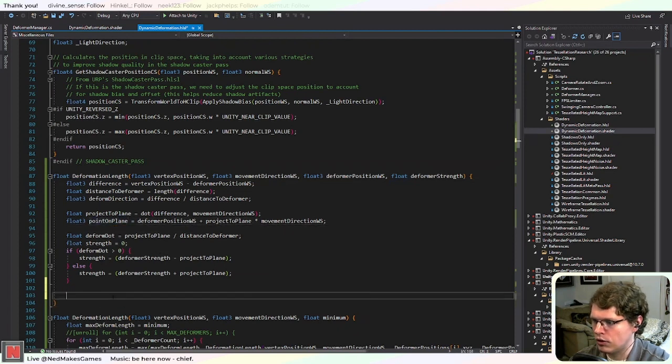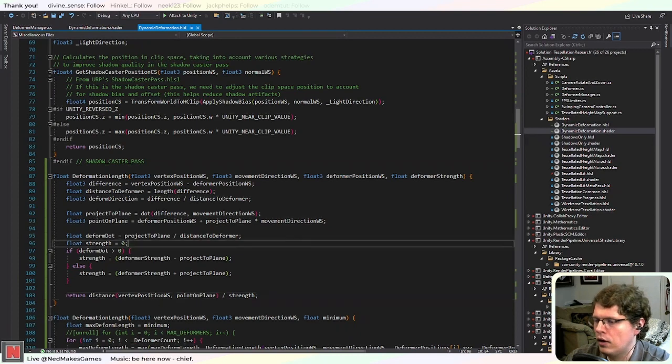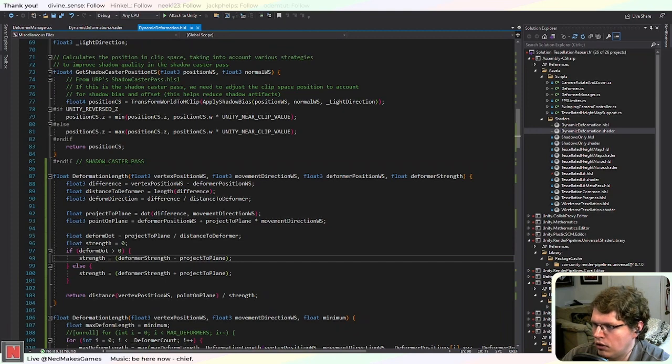So will we return distance, vertex position, point on plane, and then divided by the strength. Okay, well, strength can be.